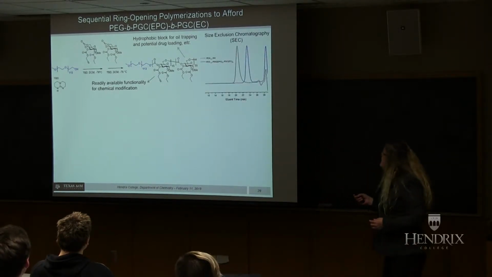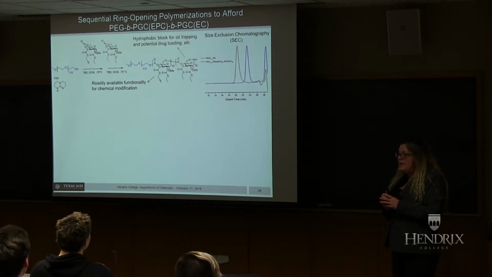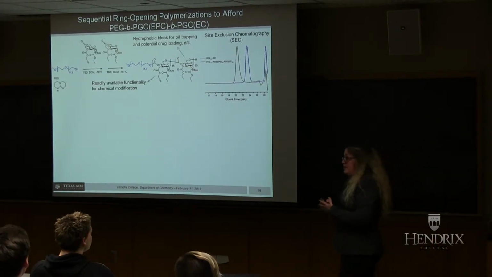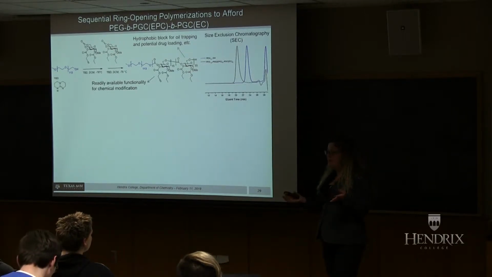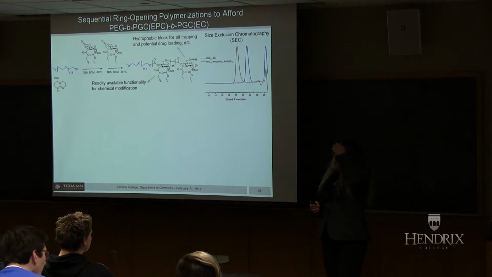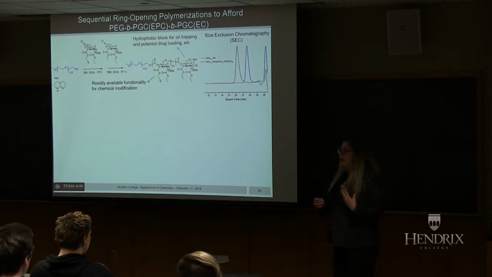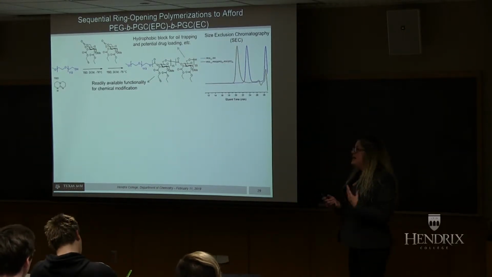Since I'm running short on time, I wanted to show some of the analytical techniques we use. So as organic chemists, but polymer organic chemists, we do things like infrared spectroscopy, proton, carbon NMR, phosphorus NMR if we have phosphorus in there, fluorine NMR if we have fluorine, etc. And then we apply unique techniques. So instead of HPLC, like you might find for small organic molecules, we use a chromatographic method called size exclusion chromatography. And size exclusion chromatography separates molecules based on their size, just as the name says.